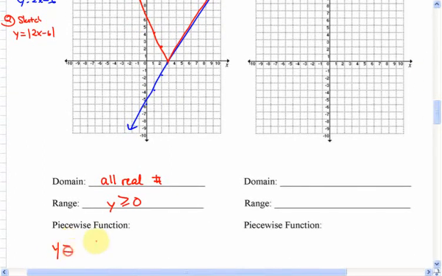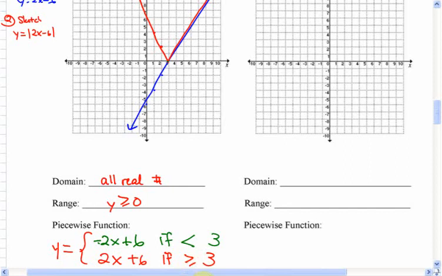There are two pieces. There's a piece that gets reflected, negative 2x plus 6. There's a piece that stays the same, 2x minus 6. The breakpoint we find is 3. And the trickiest part here is what's the signs? So for the one in green, the sign should be what? Less than or greater than? Less than, right. This is the part that got reflected. It's less than. So the other one should be greater than or equal to. Okay?